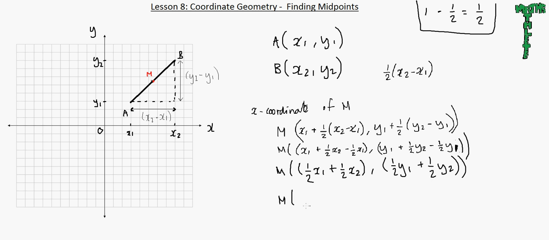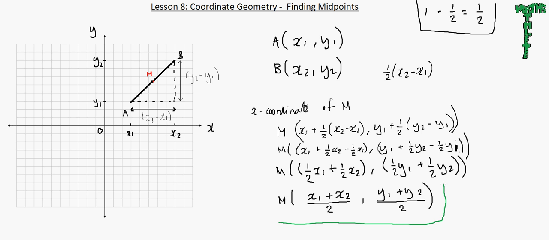And we can actually simplify this further, and this would be probably the last simplification. Now M has the coordinates of, we take out the half, or we can actually put them over the same denominator. So now we have x1 plus x2 over 2, and that would be your x coordinate. And now you have y1 plus y2 over 2 as well, and this will be your y coordinate, and this is your basic principle, and this is your formula for finding midpoints. So you just plug in values.